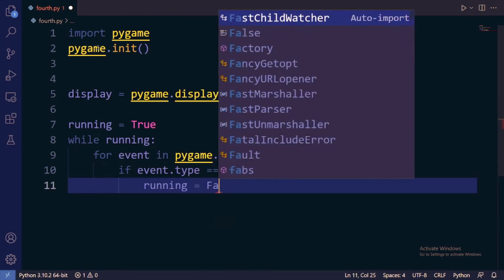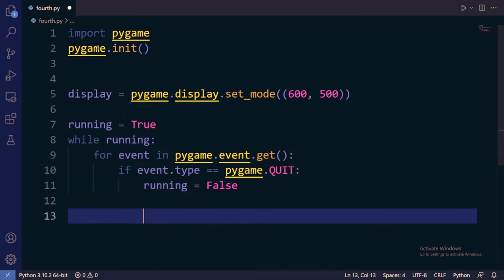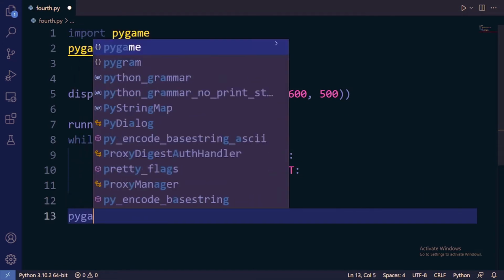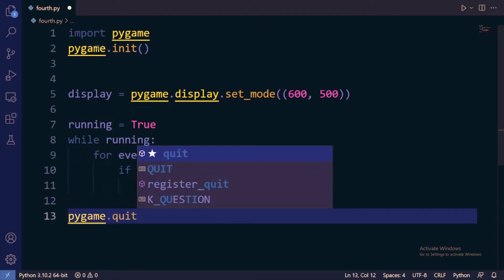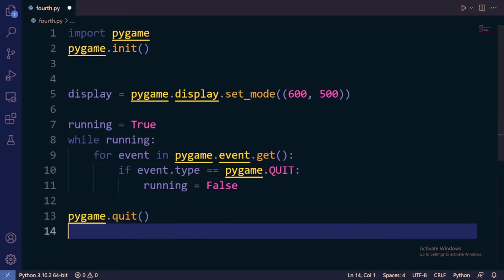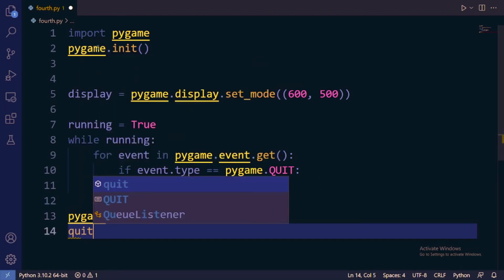What that will do is we'll exit the loop and then we will do pygame.quit and then quit the rest of the code using quit.